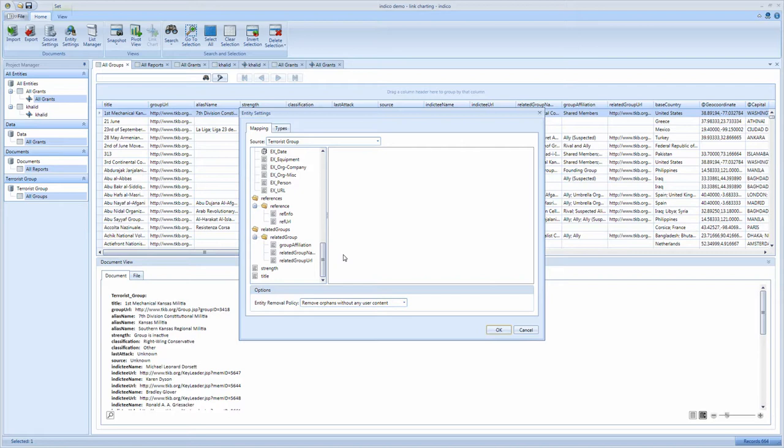To build a link chart of all the groups as they are connected to each other, not just directly, but through their leaders, all Indico needs is a mapping between the record structure and the way the network should look.